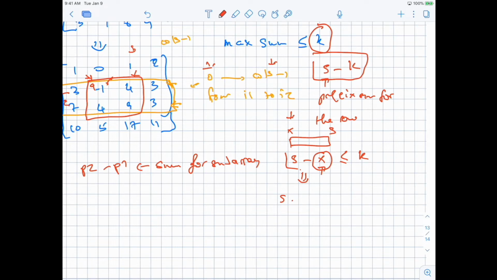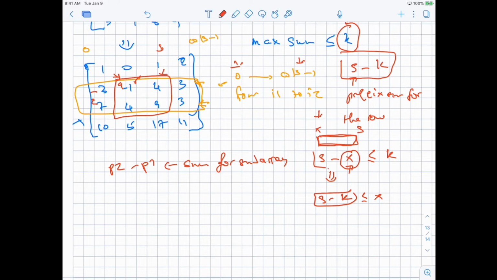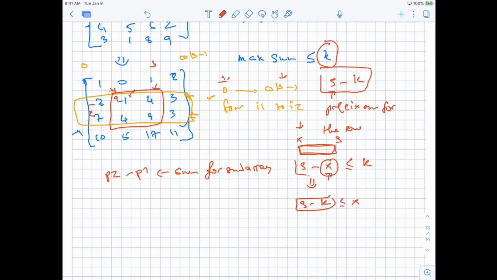So we can just change this formula to be s minus k, and then just smaller than or equal. So this is the same as s minus k, smaller than or equal to x. Alright, so we can just binary search for this, and once we find it, that means we found a prefix sum that is equal to the largest sum we want, right? Or not equal, but closest, right?